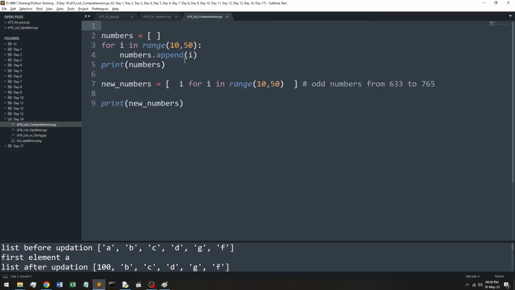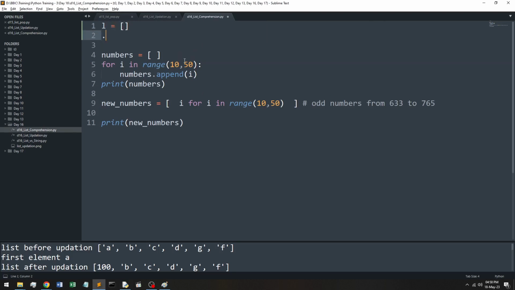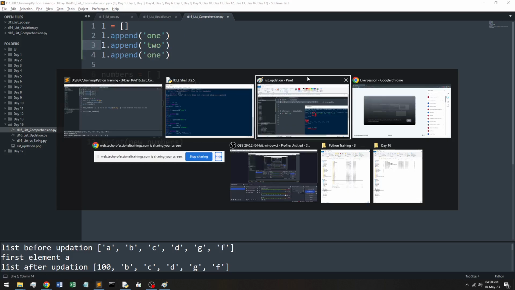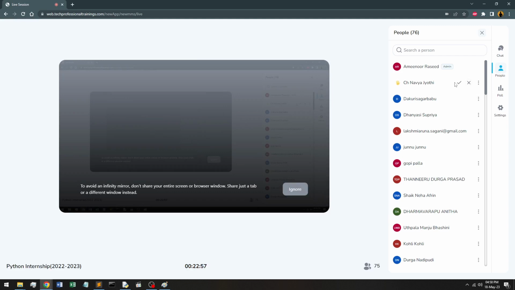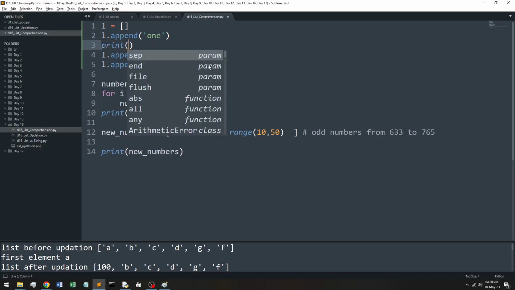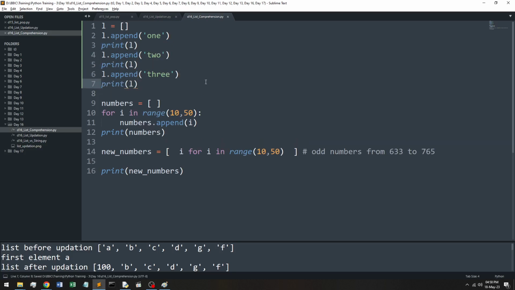Append means it will add at the end. Okay, so this is what we have learned.